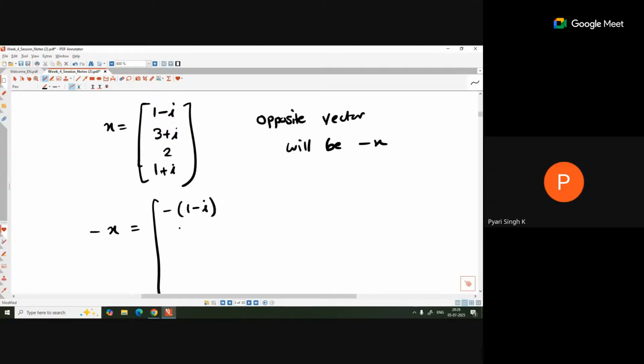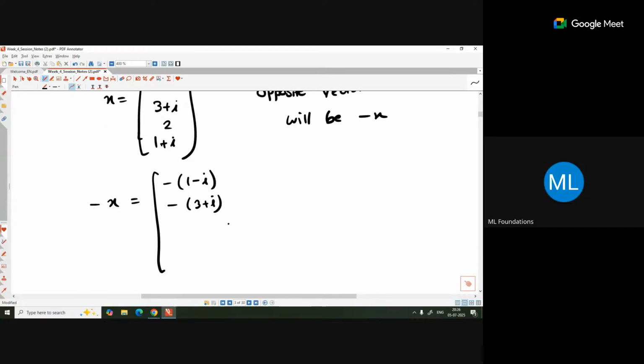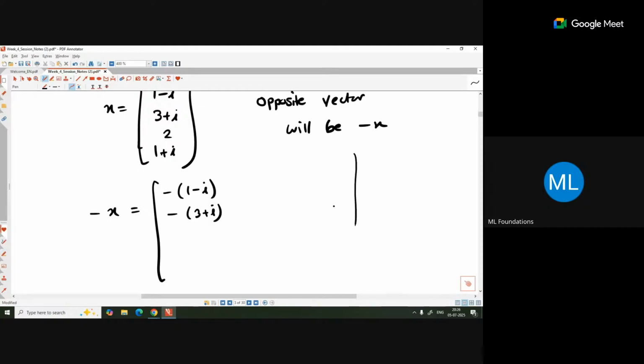Will the magnitude be the same? The magnitude will be the same, but the direction is different. Let's say you just imagine this. Let's say u is this vector. What will be its opposite vector? With respect to the negative x, this one. So the length of this vector and this vector will be the same. Only what is the difference? The direction is different, right?